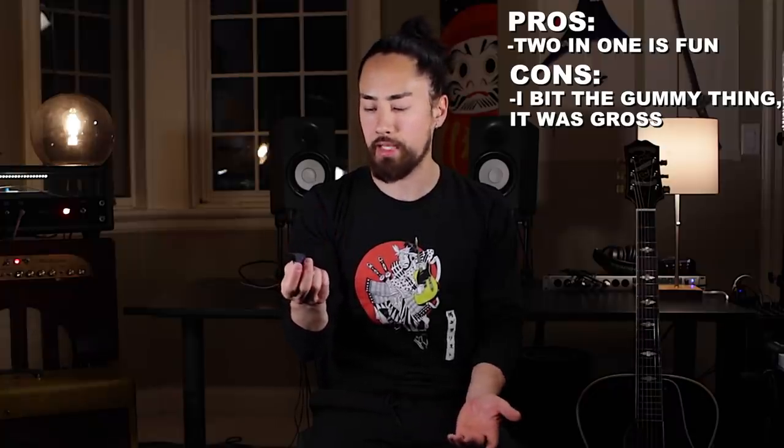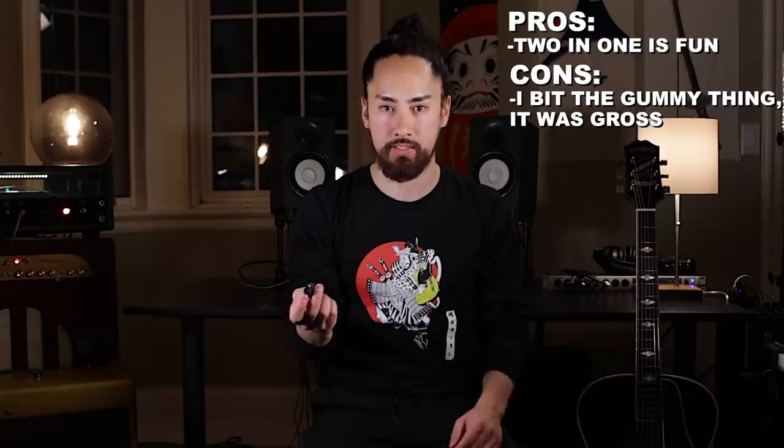If you're choosing between a 12 string and the Plectone, go with the 12 string. However, I don't hate it at all, it has a unique sound and I could see myself using it. And if nothing else, this gummy middle thing is a delight to squeeze. It could act as a great stress reliever next time your drummer goes missing right before the second set.